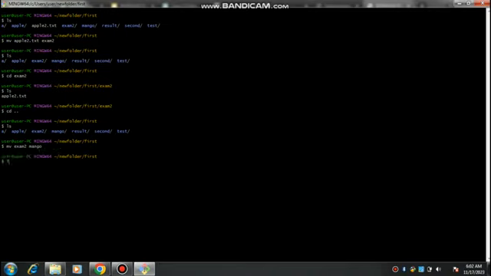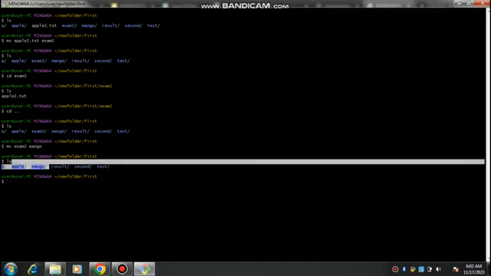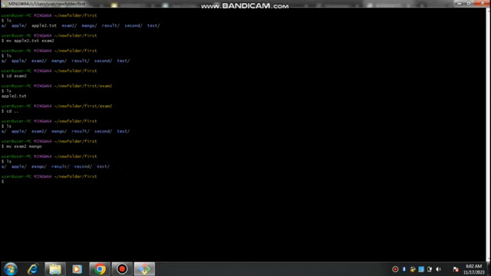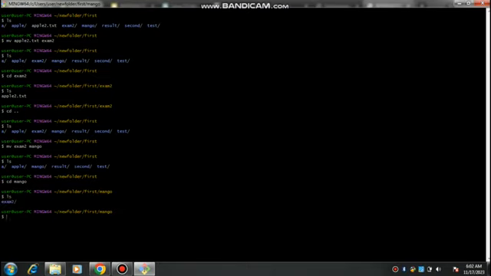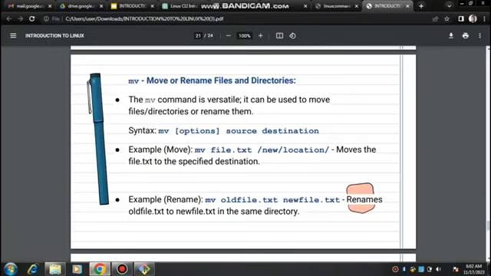If you run our ls command, you see that exam2 is no longer in this folder, so it is in the destination folder. Now let's check our mango folder, ls. Can you see exam2 is there with all its files and whatever was inside of it before? So that is how to use the mv command.